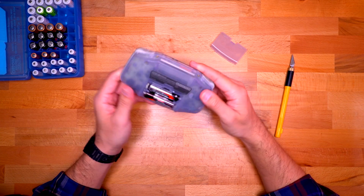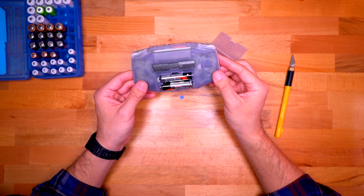Now, of course, we won't really know the extent of the damage until we open these up, and I'll be doing that in future videos. What I'm hoping is it's just a simple thing. It could be as simple as desoldering the lid on these switches, cleaning the power switch really well, maybe cleaning the terminals a little bit better, just giving everything an overall thorough cleaning, and hopefully that'll revitalize some of these consoles. But there's actually, this LCD has quite a bit of burn-in as well. So again, another great candidate for a backlight mod.